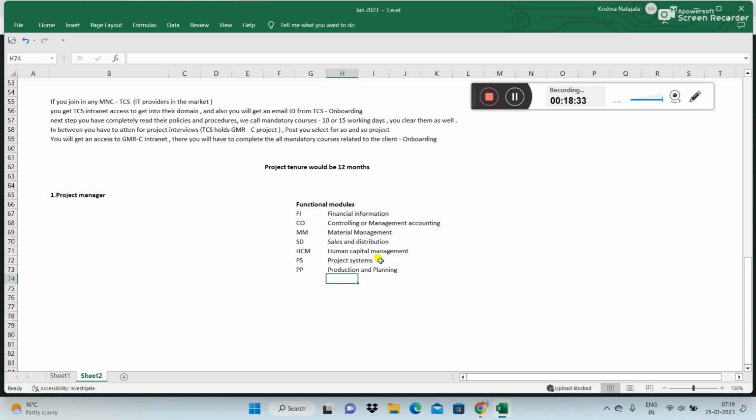Functional things will be live everywhere. In any ERP application you go, they have accounting, they have controlling, they have materials, they have sales, they have HCM, human capital management, people they need, they have project systems, they have production and planning, they need production, how they have to monitor that in an ERP application, right?